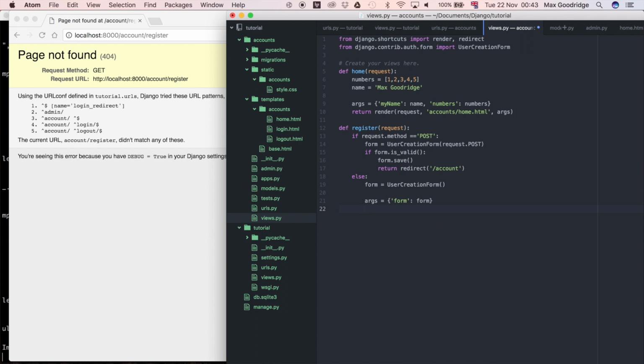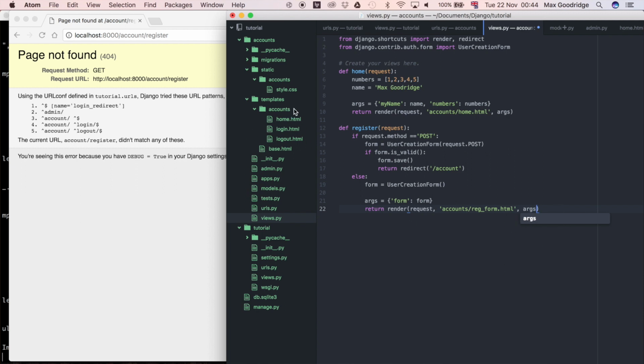So that template is going to be defined by this next line. So I'm going to say return render, so using this render method up here, and then I'm going to say request, because the render method takes request as a required parameter every single time, and then the name of that template, so it's going to be accounts, so accounts being under this templates, and then I'm going to say /regform, short for registration form, .html, and then I'm going to pass in arguments, just like that.